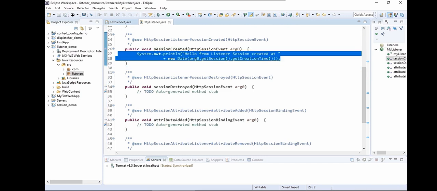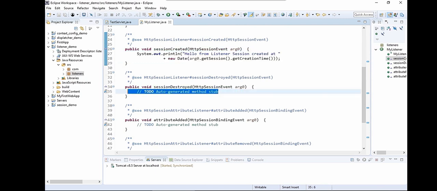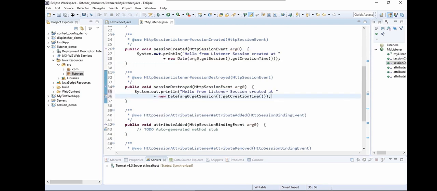So we just copy this, we go to session destroyed and we say session destroyed.